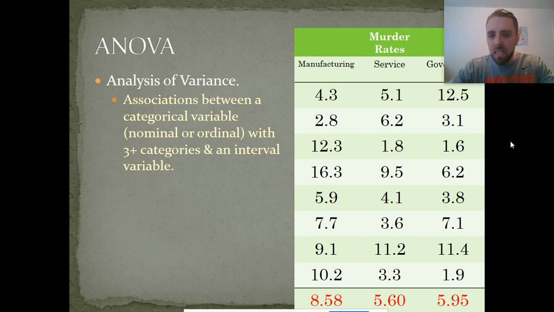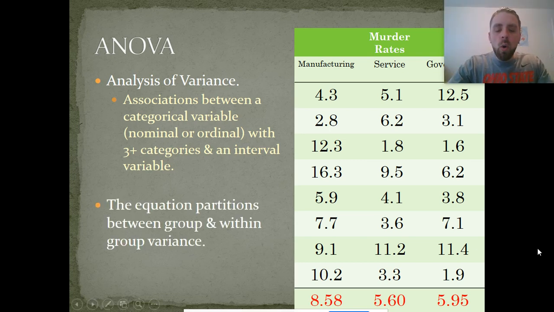So this is where we take a step beyond the t-test. Instead of 2 hypothetical populations, we now have 3 hypothetical populations: the population of manufacturing cities, the population of service sector cities, and the population of government cities. Okay, so the equation that we're going to work through here, and there are more than a few steps to this, will serve to partition how much variance exists between the groups and how much variance exists within the groups. If that makes no sense right now, don't close the video and we'll work through it, and hopefully it will make sense by the end of it.